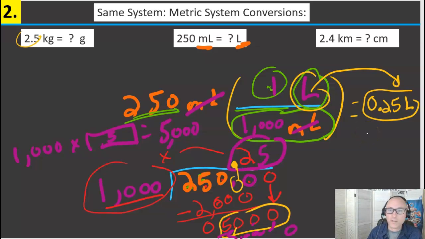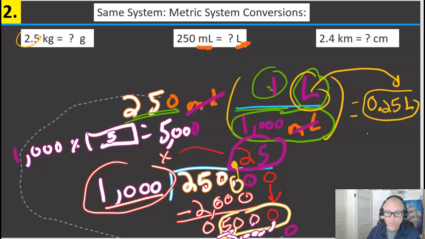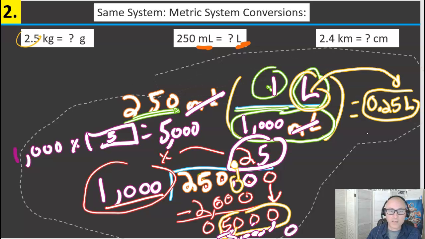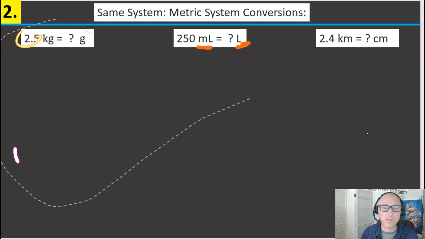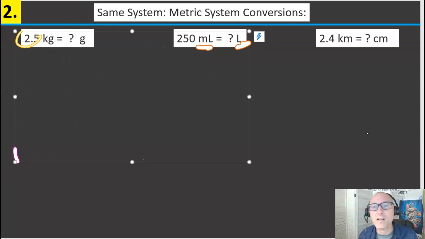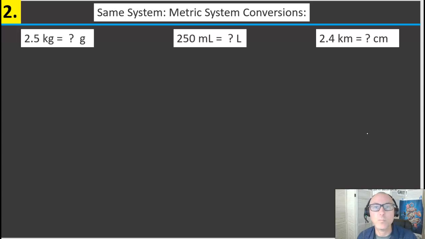Okay, let's move on. This way is not that hard to begin with, but there's even an easier way with the metric system. With the customary units, you have to do it this way pretty much all the time. But with the metric system, there's a much easier way, but I'm not going to tell you yet, haha. Maybe if you watch this before our live lesson, ask me in the live lesson and maybe I'll show you that.